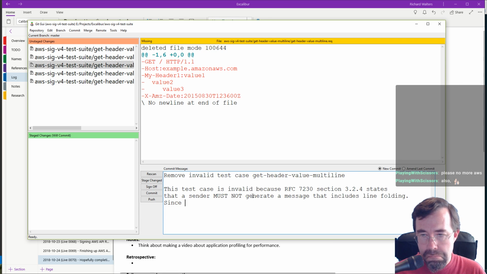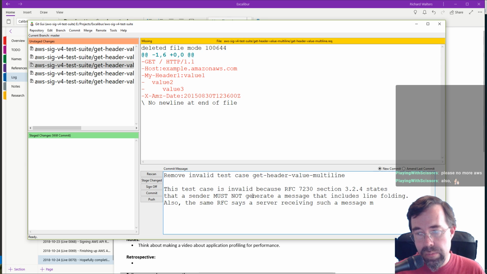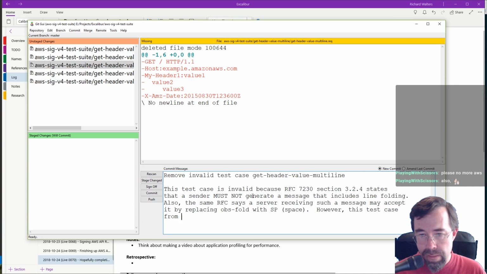Also, the same RFC says a server receiving such a message may accept it by replacing obs-fold with space. However, this test case from Amazon assumes instead that obs-fold should be replaced by comma.